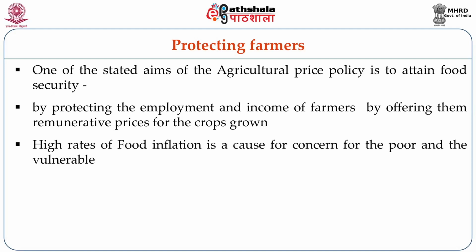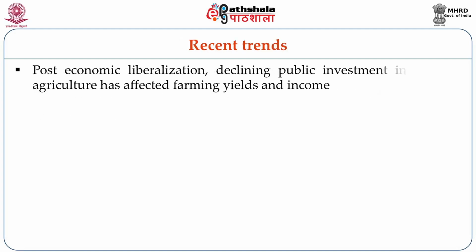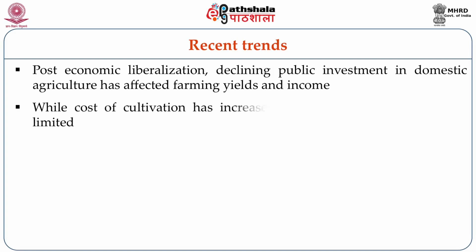High rates of food inflation is a cause of concern for the poor and the vulnerable. Increase in domestic supply is necessary for providing food to the poor at reasonable prices and to run the PDS. Recent trends. Post-economic liberalization, declining public investment in domestic agriculture has affected farming yields and income. While cost of cultivation is steadily increasing, productivity gains have been limited.